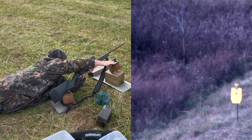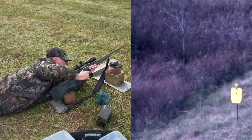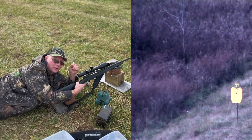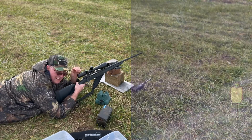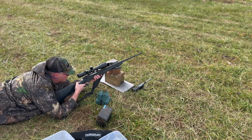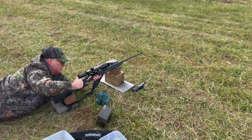So where'd you hit there? I don't know. Everything fell. I think it got some recoil to it. Your hat blew off and everything. Yeah, the hat flew off. The sandbag flew off. Gotta love it. Love that 300 Win Mag.